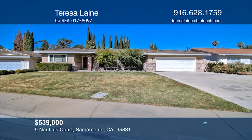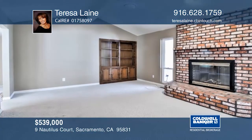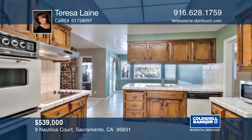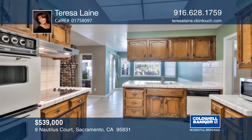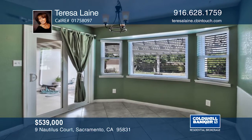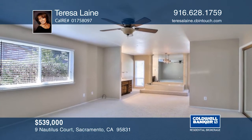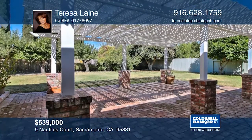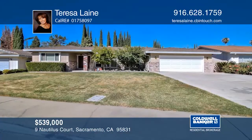This wonderful Green Haven pocket single-story home has four bedrooms, two and one-half baths, and an extra-wide driveway. This house offers a formal living and dining area, a brick fireplace, and a master suite complete with a sunken jetted tub. The manicured backyard has various fruit trees and a covered brick patio. Call Teresa Lane for a personal tour.